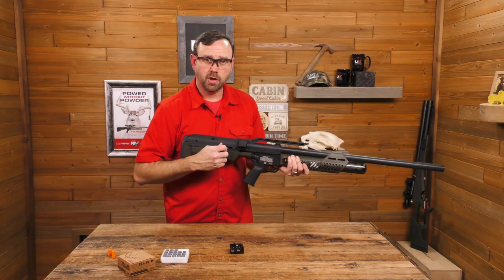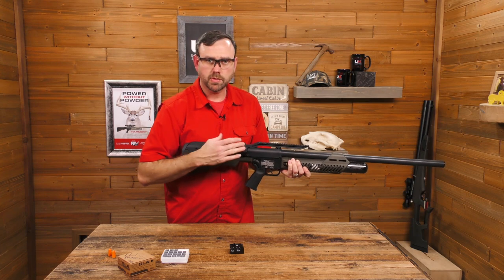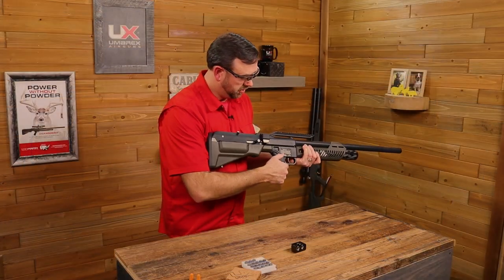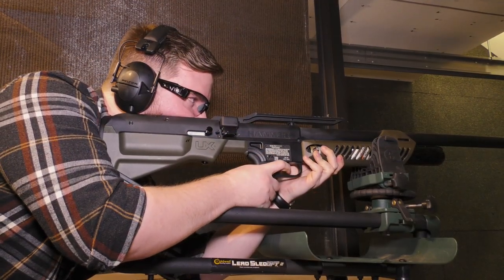You're going to push that bolt all the way forward. Make sure it goes all the way forward, or it won't properly align the chamber with the barrel. Now you're ready to push the safety forward, squeeze the trigger, and send the first round downrange.